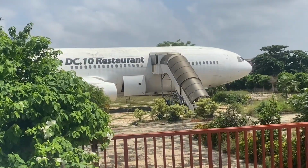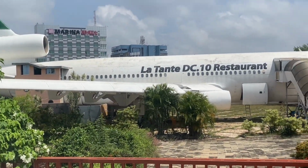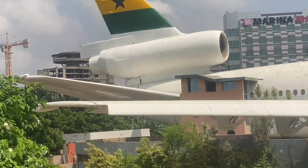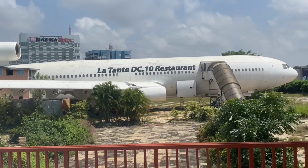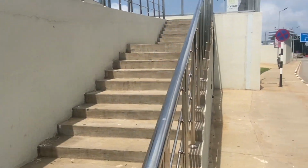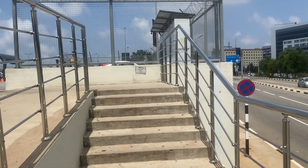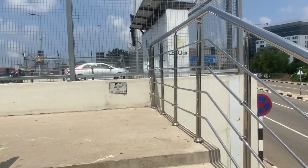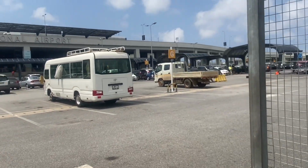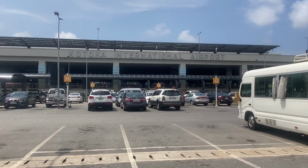And it's one of the best places that you love to go and have your lunch or visit. So you can see this is a restaurant: the first Ghana Airways plane, the first plane which Ghana bought, and it was our national plane, has now turned into one of the best restaurants that you love to always be in. So when you enter, you see that it's been designed like a restaurant, but you are in a plane enjoying. Yes, it's spoilt and someone needs to buy it and change the formality of it into a restaurant to make it useful.